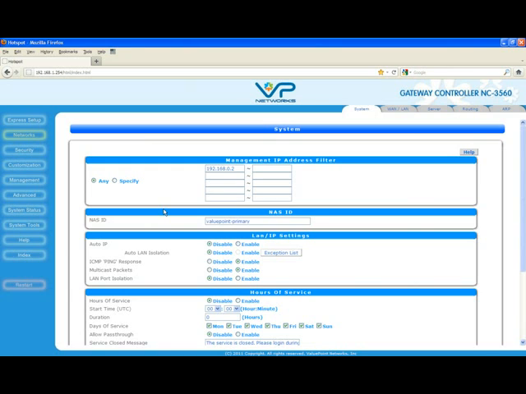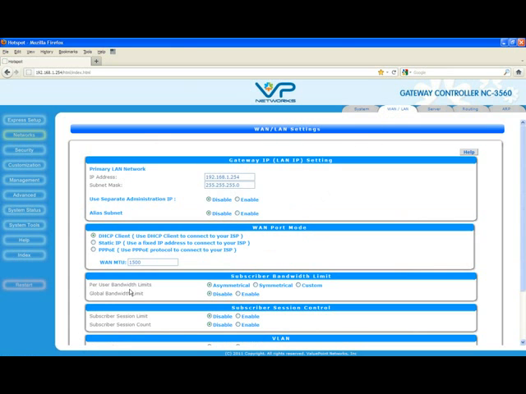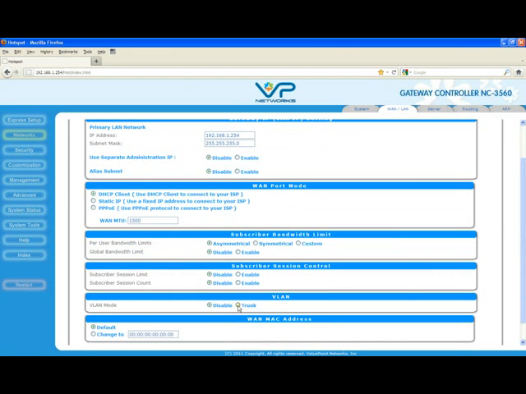Okay, so I think that's 2 different questions. The first question is pretty simple: a way to separate the users from the guests. There's layer 2 isolation that we offer that we're showing right here under LAN IP settings. There's a LAN port isolation where you just sort of put somebody on a private port, put a network on a private port, and so there's a couple ways to do it. And then the auto LAN isolation kind of separates everybody at layer 2.